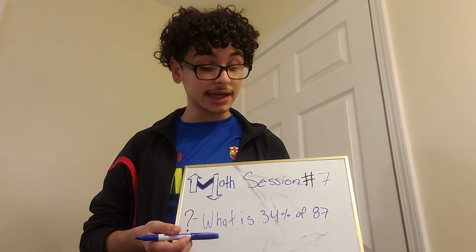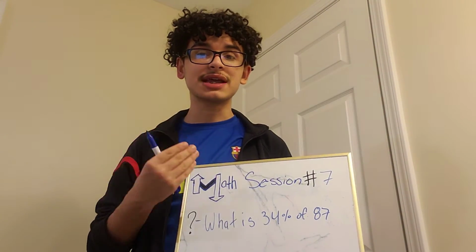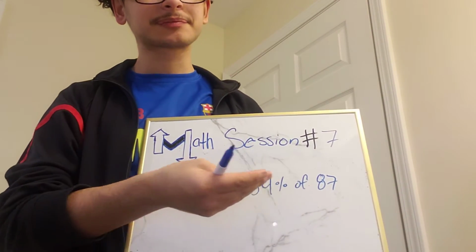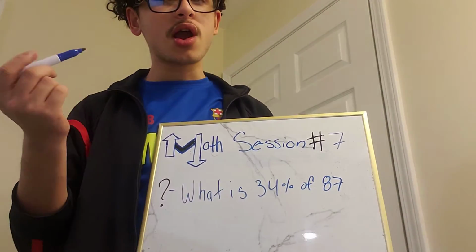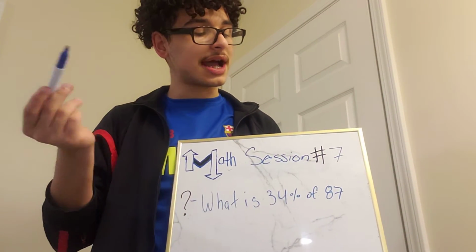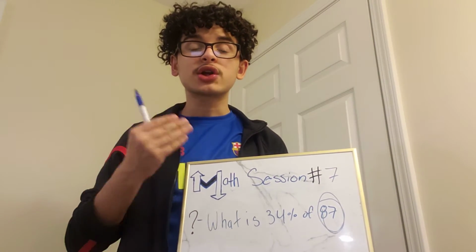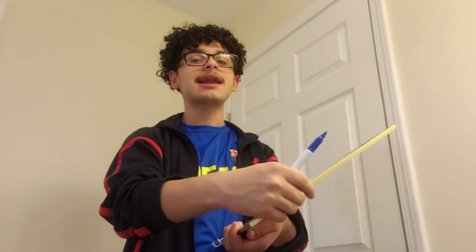So we are trying to find 34% of 87. When I'm trying to find a percentage of a number, I like to ask myself, what number do we want to find the percent of? That is a very easy answer, as it's right here in front of us, 87. So you want to find 34% of 87. And then I like to ask myself an even deeper question, and it makes it quite easy. Instead of the percentage that is being asked, what is 1% of that number?